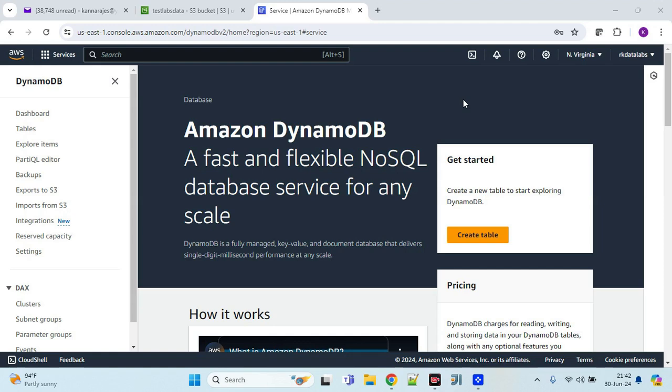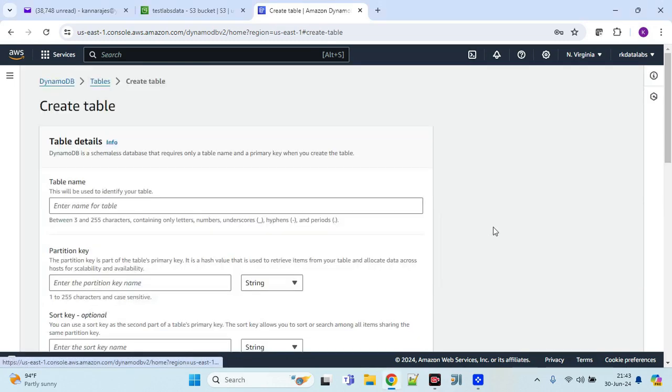DynamoDB is a NoSQL database, as everyone knows. It is a fast and flexible NoSQL database, a key-value pair database and also a document database. And of course, like others such as HBase, MongoDB, and Cassandra, DynamoDB offers flexibility in terms of performance, and it is moreover focused on giving real-time data accurately. All right, so let's move on to the live demonstration.